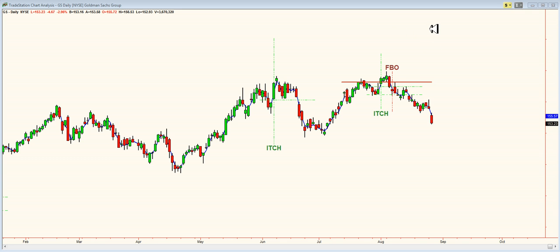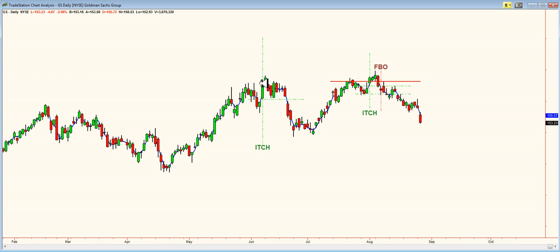How about GS? GS fired an itch here, never did fire our signal to the downside here. They don't always do that. But then again in August, we had our breakout signal again in an uptrend. And again, let me show you how that works here. Uptrend, breaks that uptrend, fails to hold that breakout level, and reverses. This is Goldman Sachs from summer of 2013.